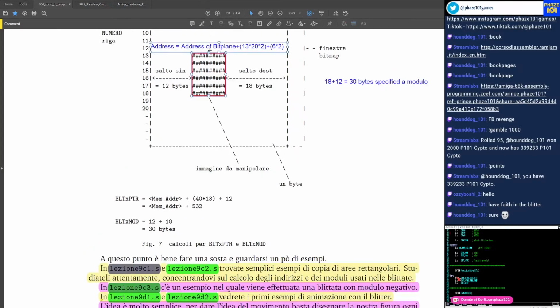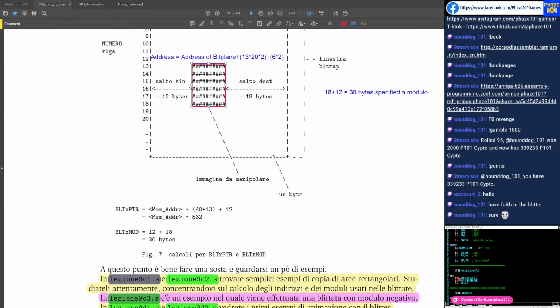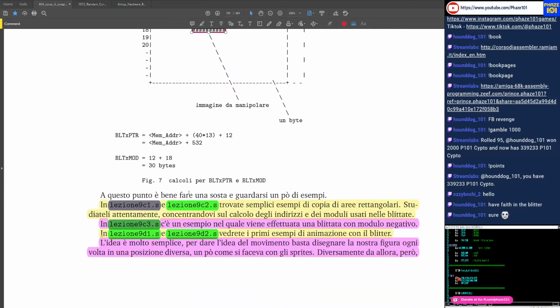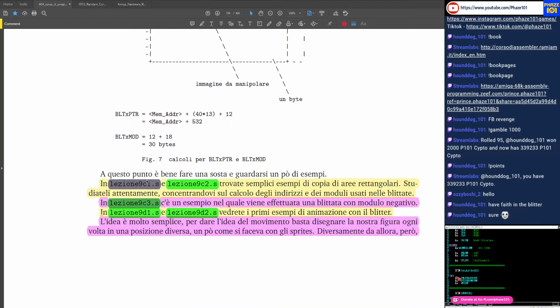So once we write the first 5 words on line 13, we jump 30 bytes and start at line 14 at this address. We are going to see something like that in this example, 9C1.